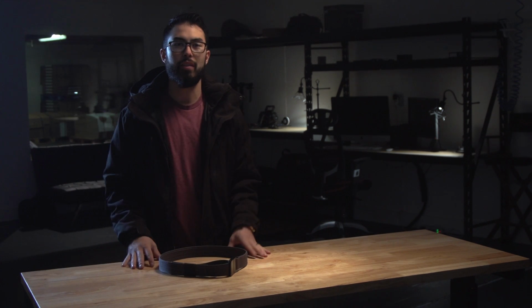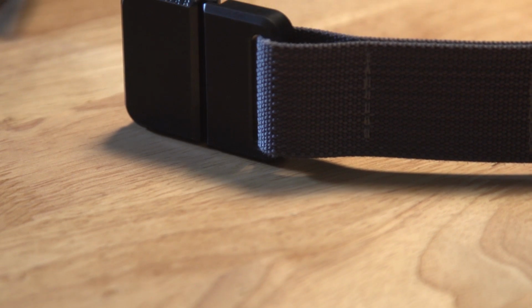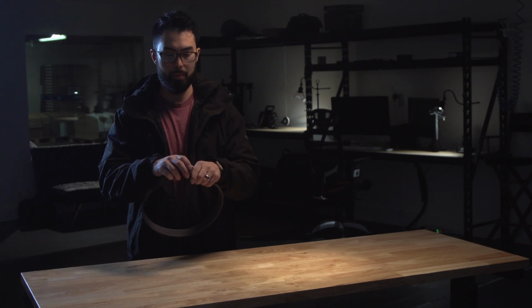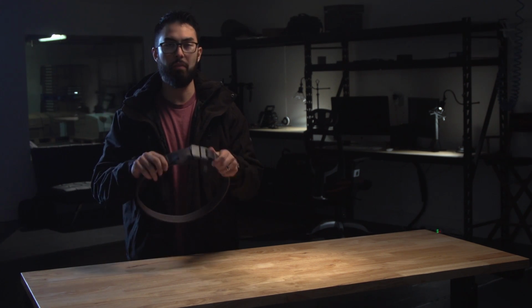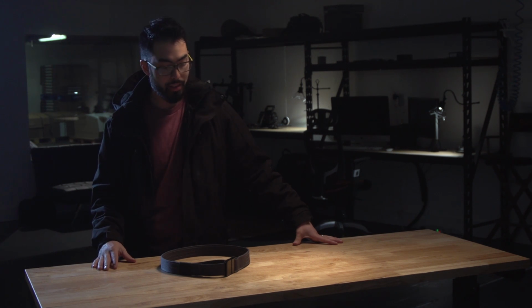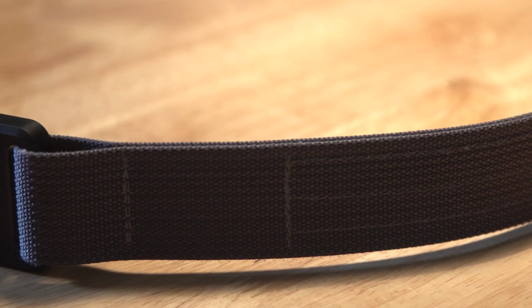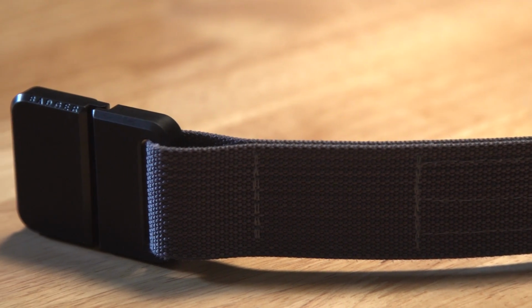So that's my thoughts on this belt. I don't know, man. I really, really like the idea of the belt. Like, I like this thing in theory. You hear about it and it's just like, oh, super quick, snap together, snap apart. But even look at that. The belt just stands up. It doesn't lay flat. So for me, I gave this thing a real shot. I used it for like 2 weeks. And I just never got it to work right for me. So unfortunately, at least in this stage, I've got to say that it's not something that I would recommend picking up. However, to each his own.